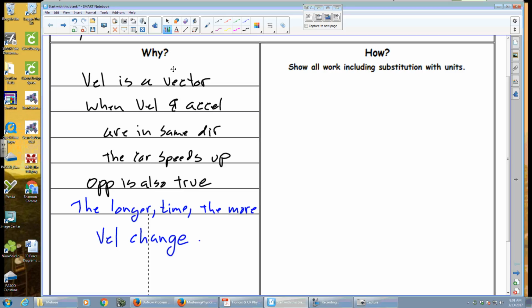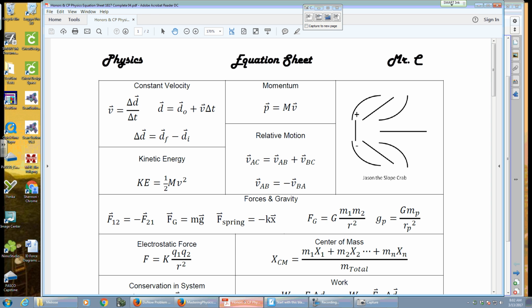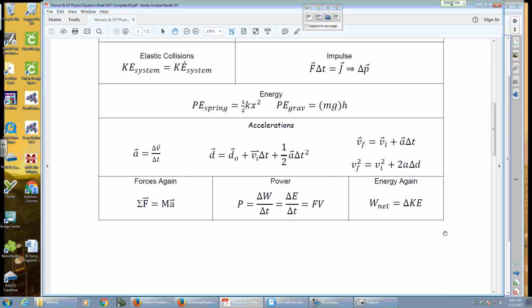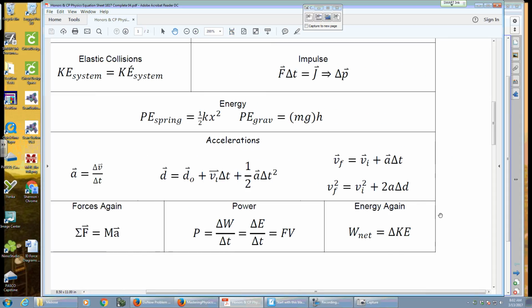So, all right, let's do part A. The equation I'm going to use for this, I'm going to go to my equation sheet, and I'm looking at, hey, what's the new velocity, because it started at this velocity and it accelerated for a certain amount of time. I'm going to use this one right here, which says you end up at this velocity because you started at this velocity and you accelerated for a certain amount of time. Seems to fit the situation.